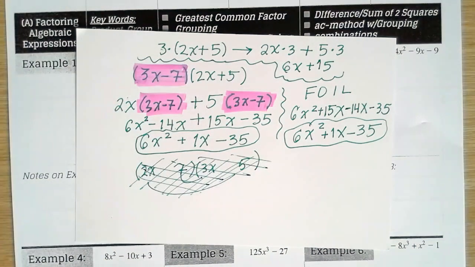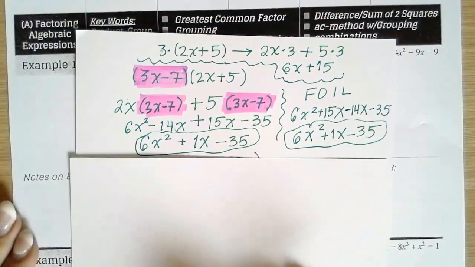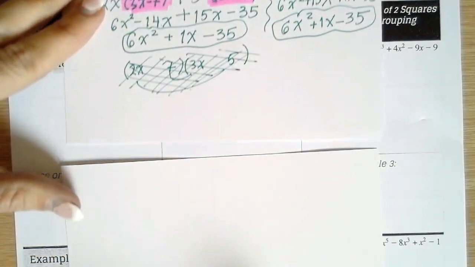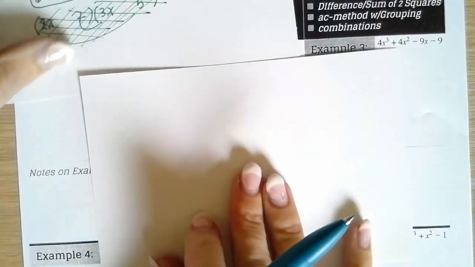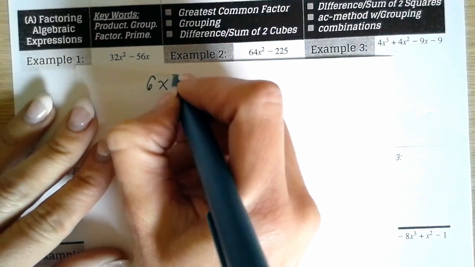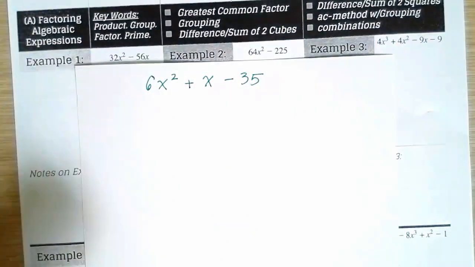So the technique I'm going to show for factoring, some people call it the AC method. Other people just call it grouping. I kind of call it both. It's factoring using the AC method and grouping. So I'm just going to slide this up here for a second. And I'm going to pretend, if I gave you a test question or a quiz question, and I said, okay, I need you to factor the following example. And the example is what we came up with, 6x squared plus x minus 35. And I wanted you to factor this.